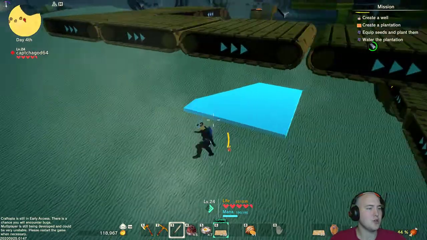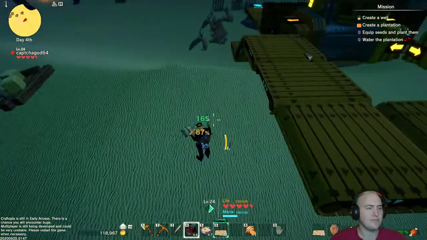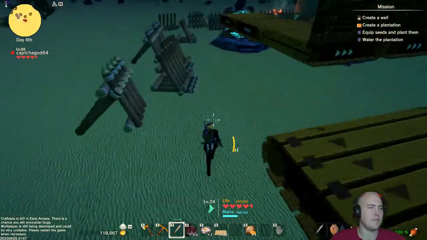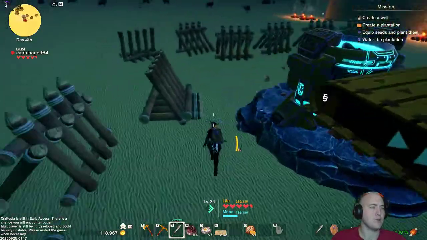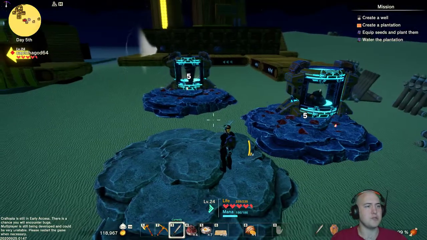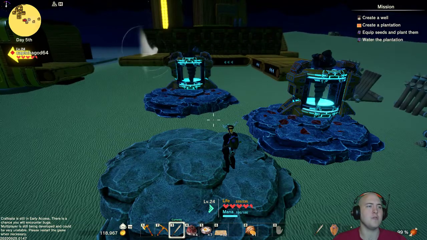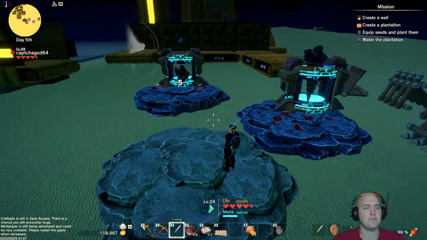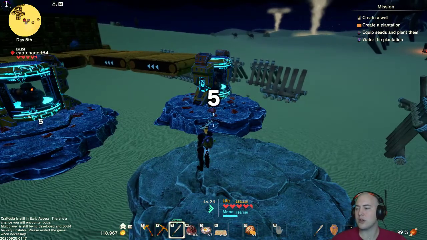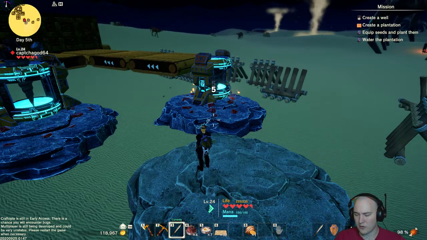Now I am going to be curious to see what the rates are like on this thing. So iron ore to iron production is 1-to-1, so theoretically we just need to match the speed of these miners to the speed of the smelters. So I kind of want to actually set a timer and count how fast this stuff's coming out.